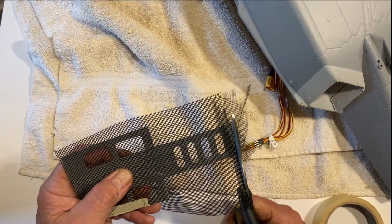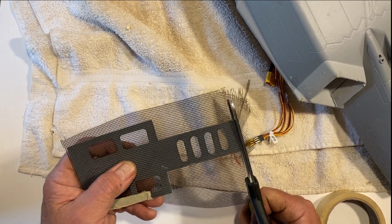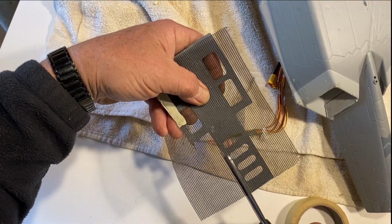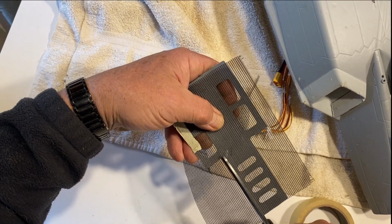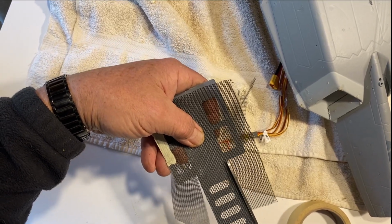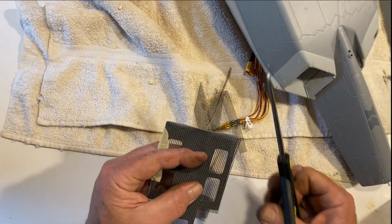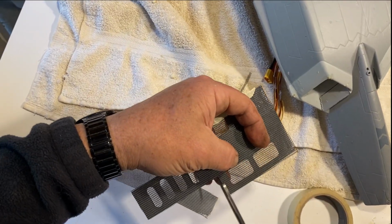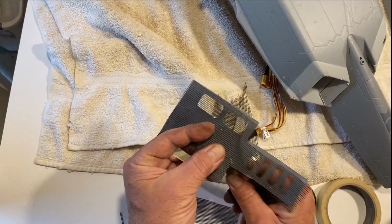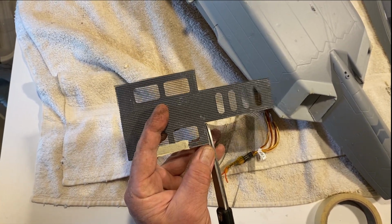The trick is not to shift the screen around while you're cutting it. So be gentle, as they say. Cut up this side. What a cut up. So witty. And then we'll cut up this side. That's a beautiful thing. Keeping my scissor blade right next to the plastic, which assists me in my cut. All right. One remaining thread, which is all it takes. These are nylon screen, which makes them very tough.